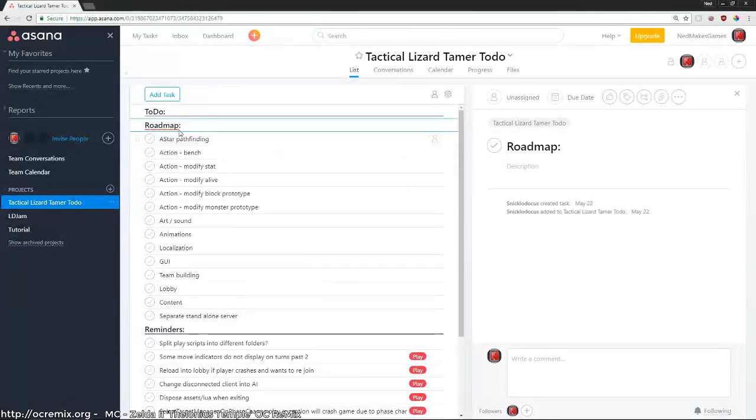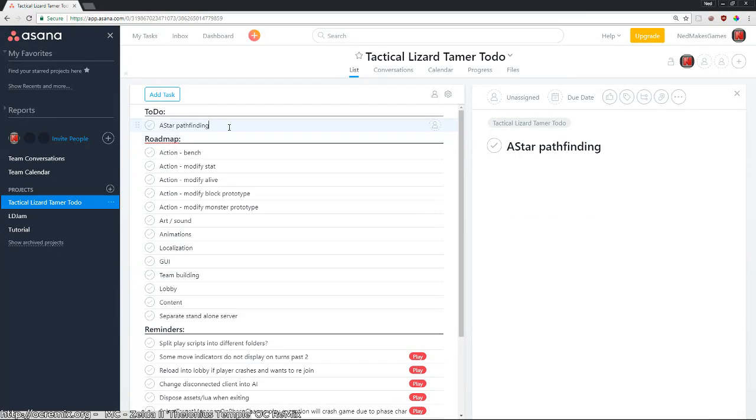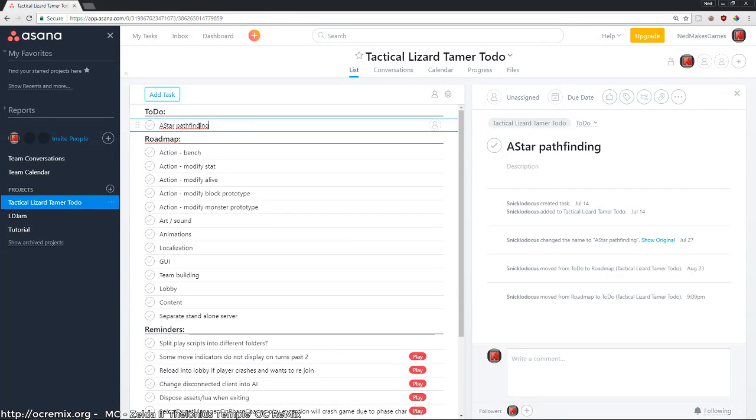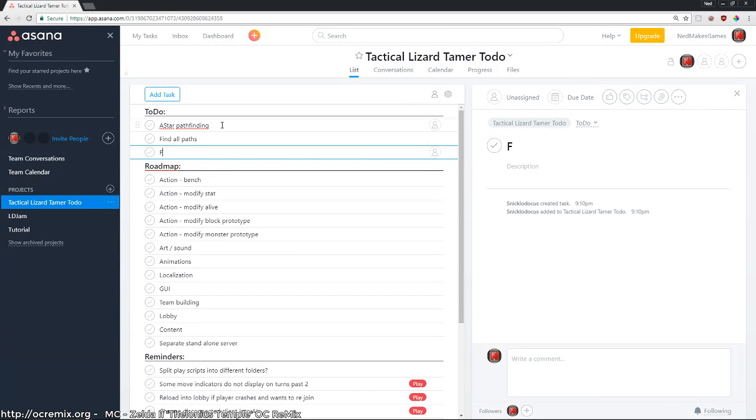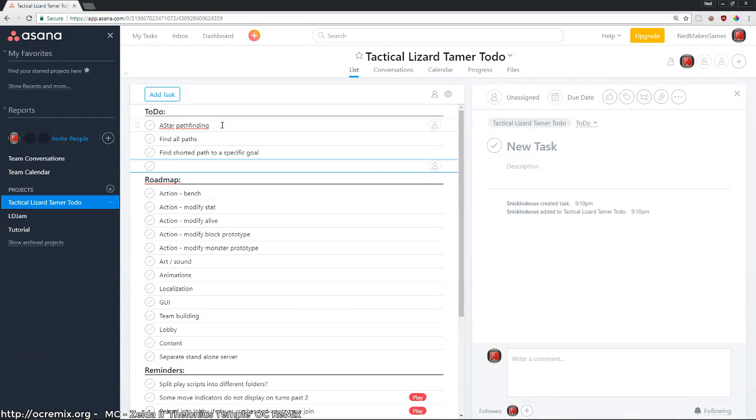Okay, so let's write some reminders here. We'll want find all paths. We'll want find shortest path to a specific goal. Cache searches until actions logged.